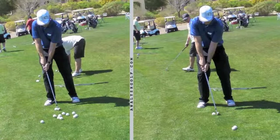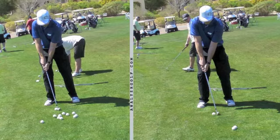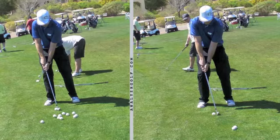Now we're going to look at your chipping. On the left is the first round of chipping where we haven't talked about the fundamentals — I just wanted to get a baseline video of your current technique. Then on the right was after we started working on a couple of little fundamentals. I like your setup on both — it's pretty much the same. You already have established some good fundamentals of being on your front foot and your hands forward, so that's very good. You've got your hands in front of the golf ball, even before we began the school — that's really good.